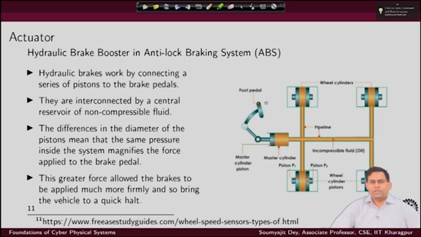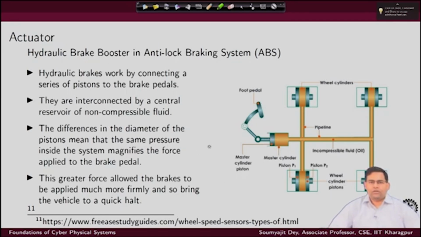Of course, you can understand that this foot pedal, the application of the final brake, will be controlled by an anti-lock braking software. So, it's not going to be a direct connection like this, but this is a very simplistic example. We are just trying to have a high level view here, right? How a hydraulic brake works, I think it's now very much evident from this elaborate picture here.